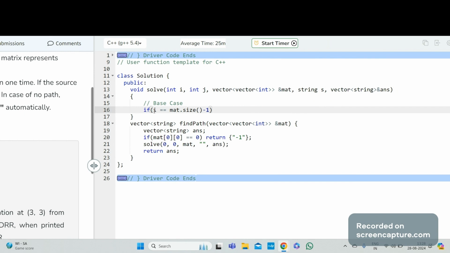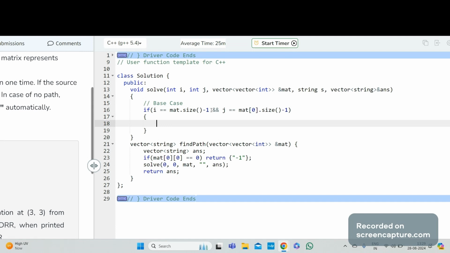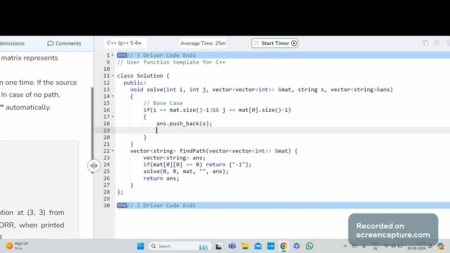If i becomes equal to the last row and j becomes equal to the last column, found by matrix of 0 dot size minus 1, then we have reached the end destination. When we reach it, we push the string we have made till now into our answer vector and return from there. So this was our base case.